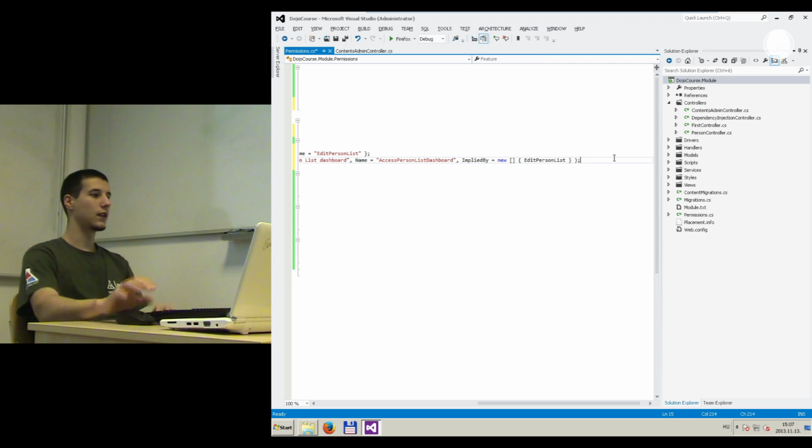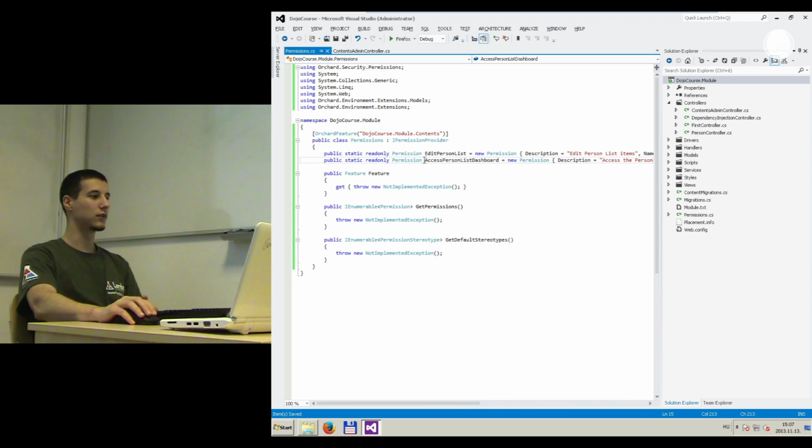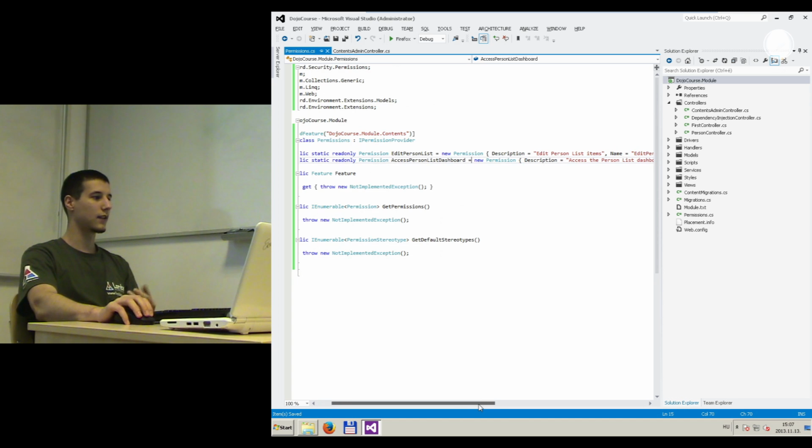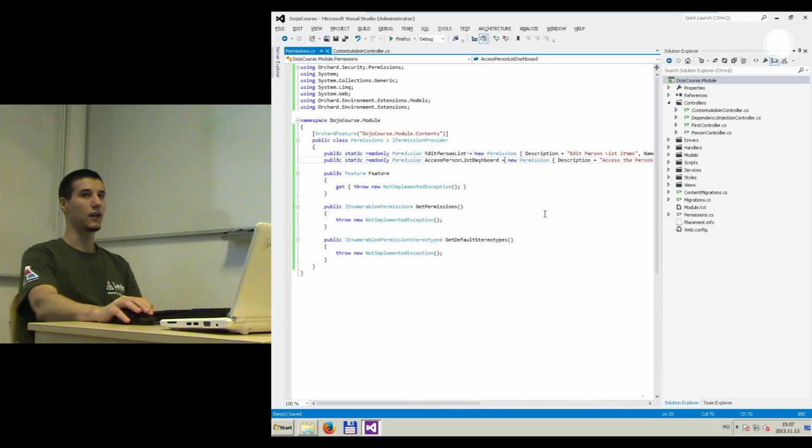By saying this, if for example an administrator user goes into the admin UI and edits a role, and gives the moderator role a permission to edit person list, this permission will mean that those persons in the moderator role will also be able to access the person list dashboard, because the access person list dashboard permission is implied by the edit person list.